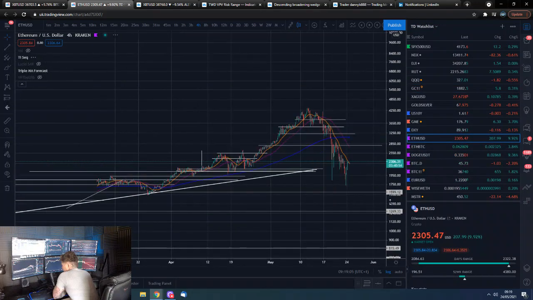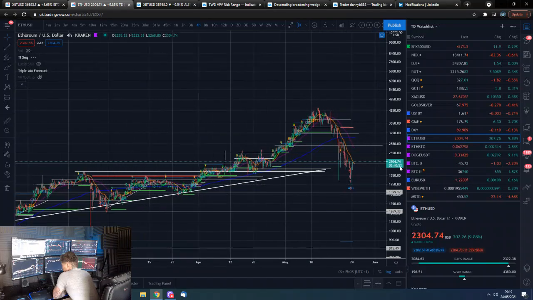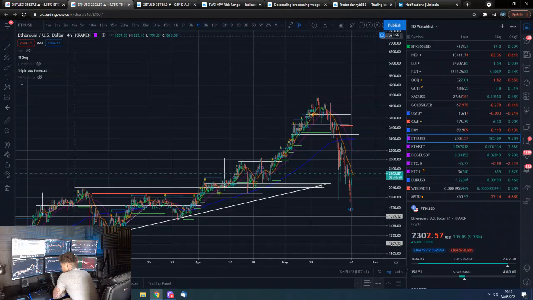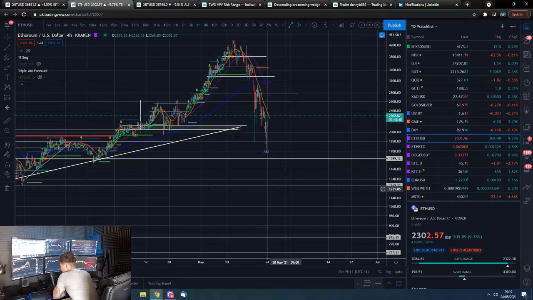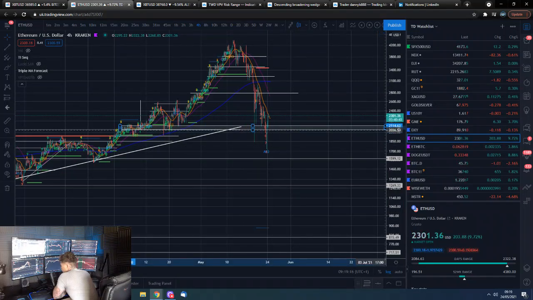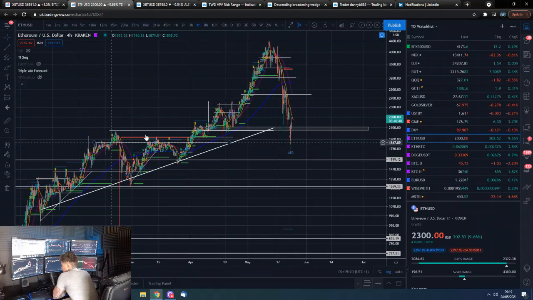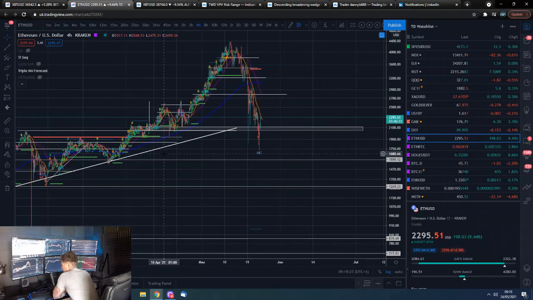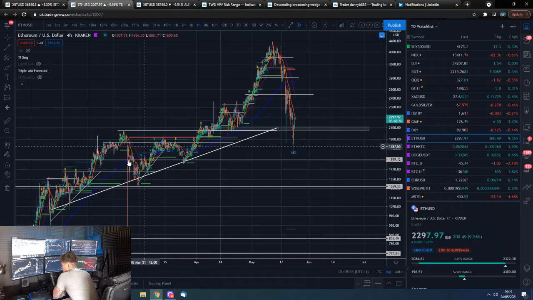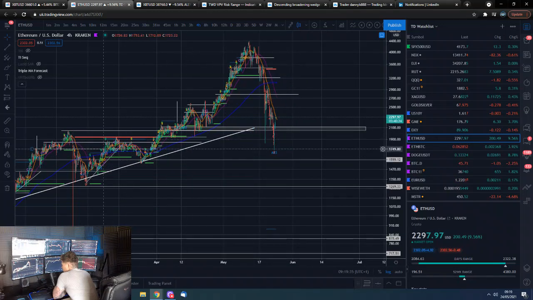Ethereum USD, we probably need to extend some of our levels along here now that we're revisiting these levels. So obviously this being one of the more important ones, we'll just extend that along. You can see this was an important level of volume of previous price action, so we did get supported at that. That, without even looking at it, is a VPVR, volume profile visible range, basically high node. And yeah, that obviously supported price.